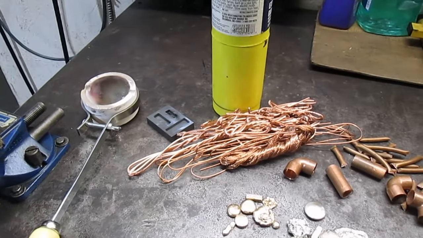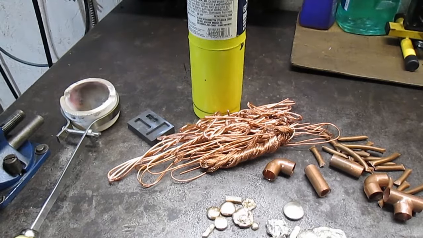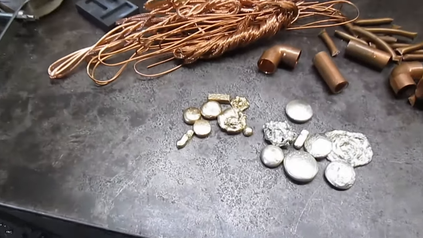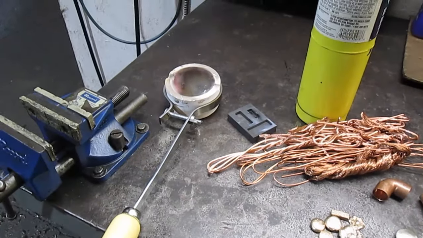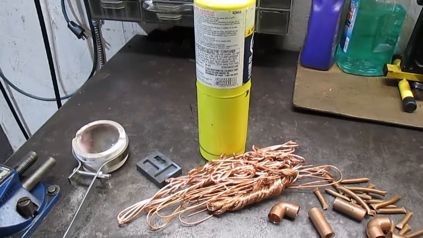The melting point of copper is, I think, 1,085 or 86 degrees Celsius. So it's just gotta be a little bit hotter than when you melt gold. And I have successfully melted gold in that crucible multiple times. So why not go ahead and try to do the copper?